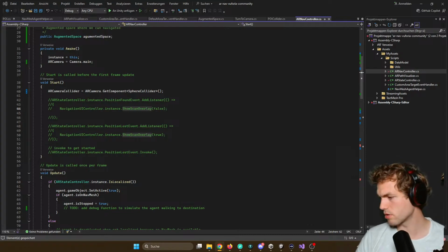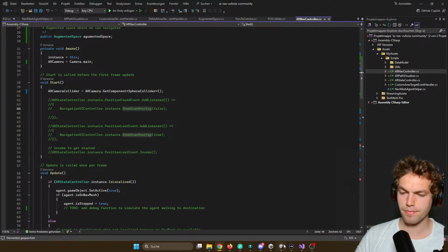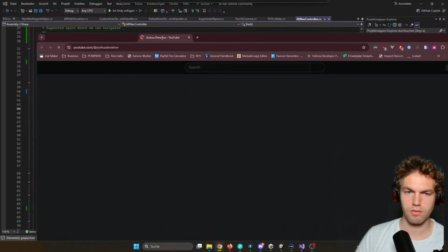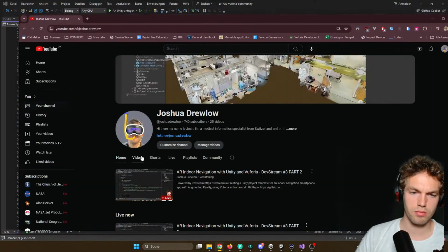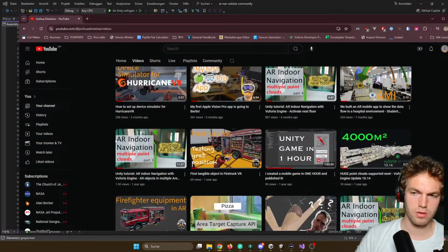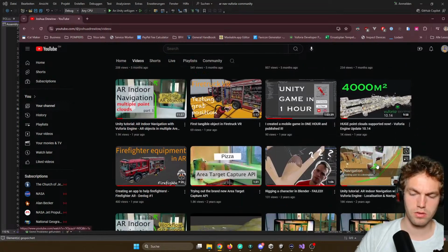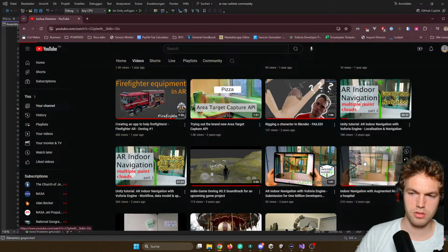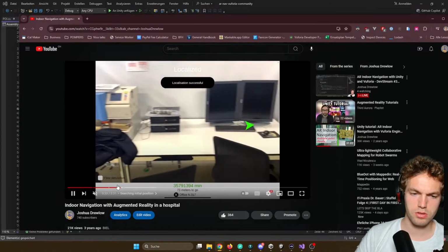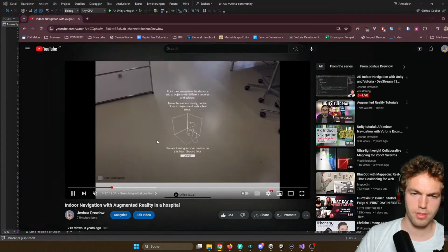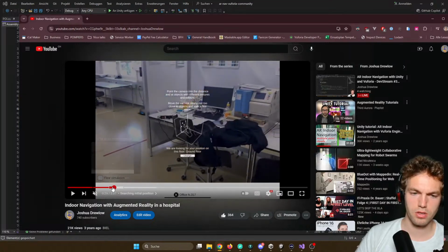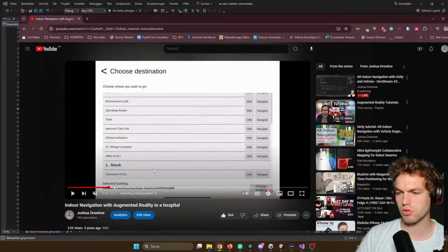I didn't quite understand. What was the use case of the scanning overlay in this scenario? I can show you in the video that I have. So the scan overlay was this: when you start the app, you have this UI.